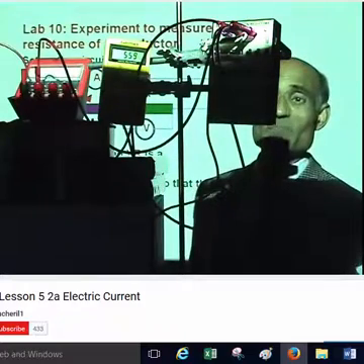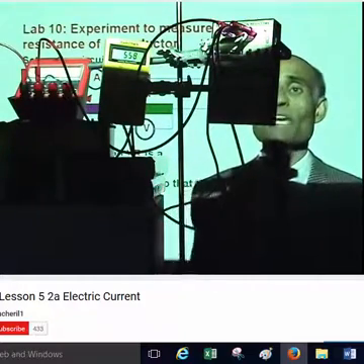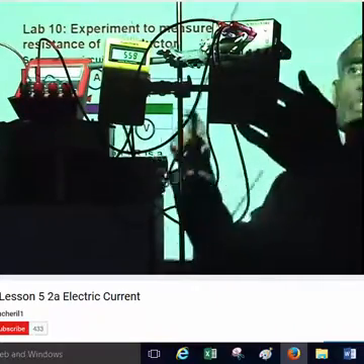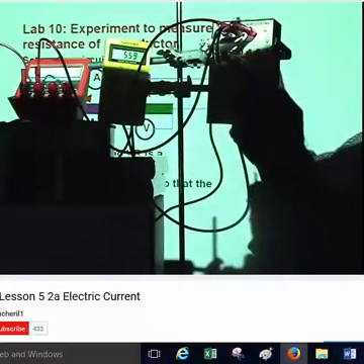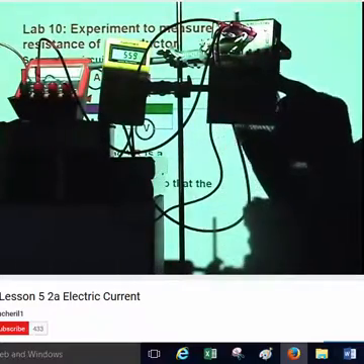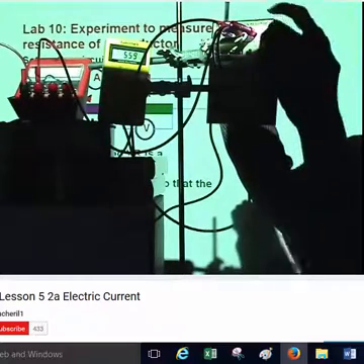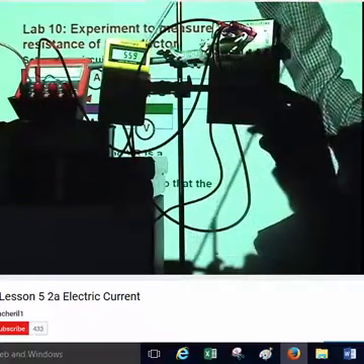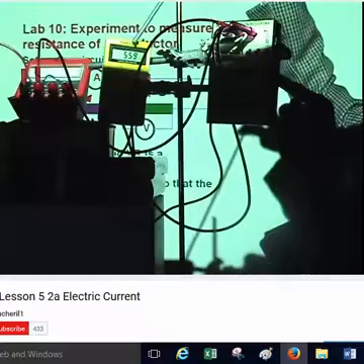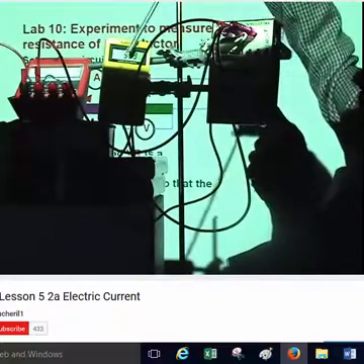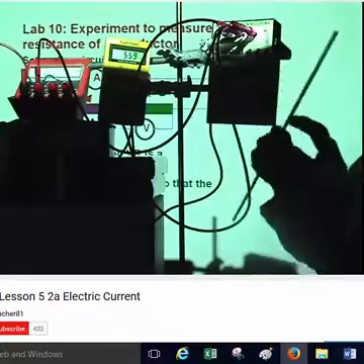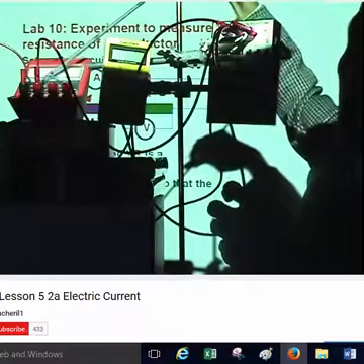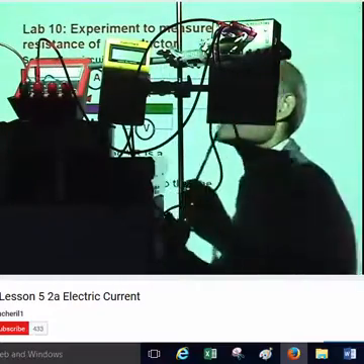Well, I have the experiment set up, but it's a very complicated one when you actually look on the screen. Now let me show you. This is my conductor, and I have connected it to a cell so that there is a potential difference. The potential difference is measured by this voltmeter. It's a digital voltmeter. You can see it's now measuring 5.59, and I have connected an ammeter to measure the current.